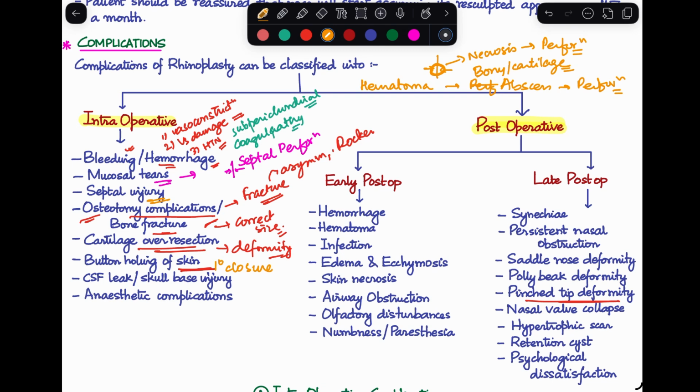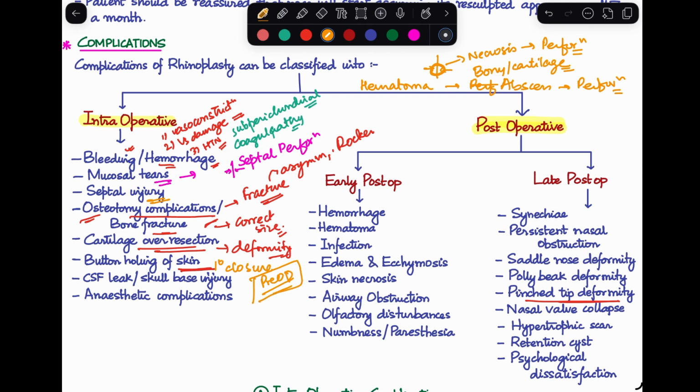And preventing it is again more important. We have to be very careful about whether we are in the right plane or not. The correct subcutaneous plane is important. Extra caution is needed when you are doing a revision case because they already have a lot of scar tissue formation. Preoperative assessment of skin thickness is also very important. There are a lot of things, but especially for rhinoplasty, a good preoperative assessment is very essential.